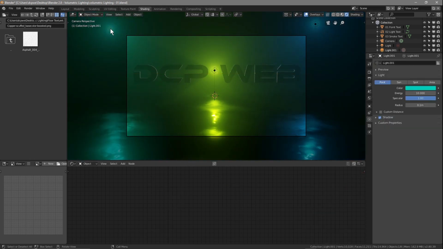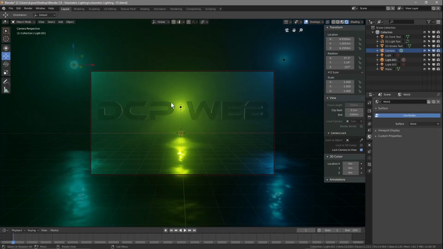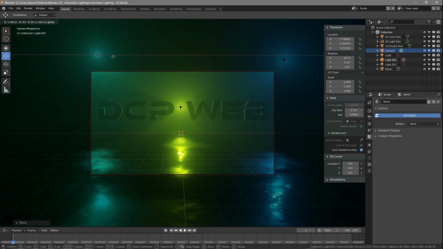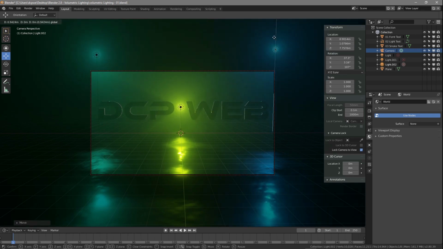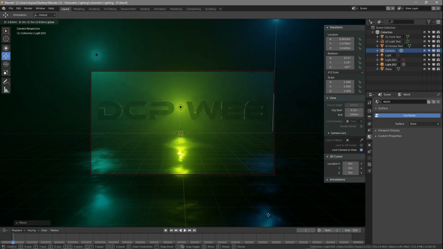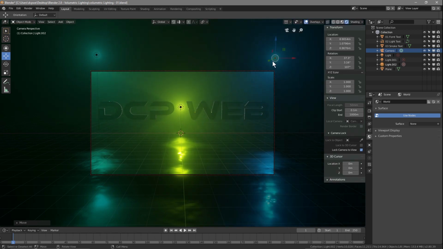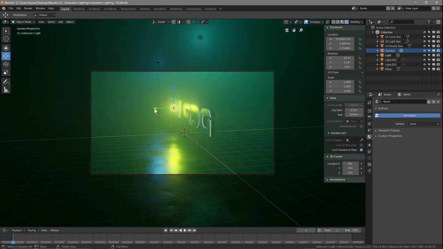We'll click on this light source over here. We need to go back to the layout mode. So go back to layout and we drag this light source up a bit and across a bit so that we can see a bit more of this light here. And we do the same with this one. Let's just drag it to the side. Let's drag it up a little bit. The further up we bring it, the less light it's going to cast, right? And then that's not looking too bad. This light source in the background, we can just rotate around and bring it back a bit.